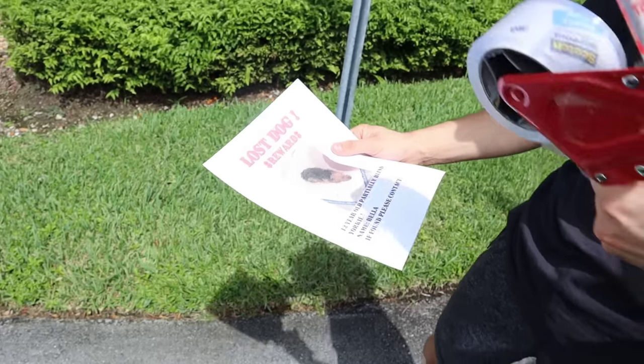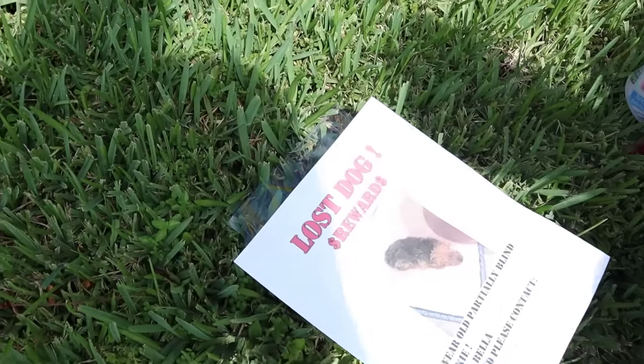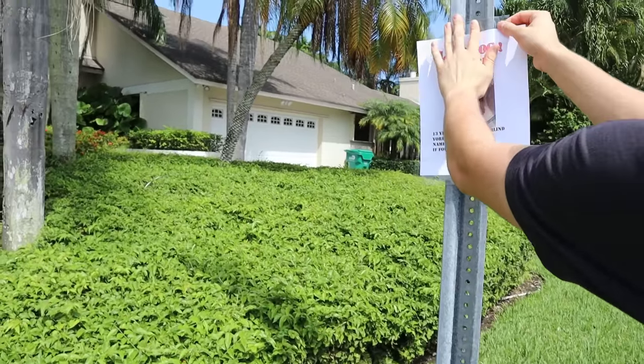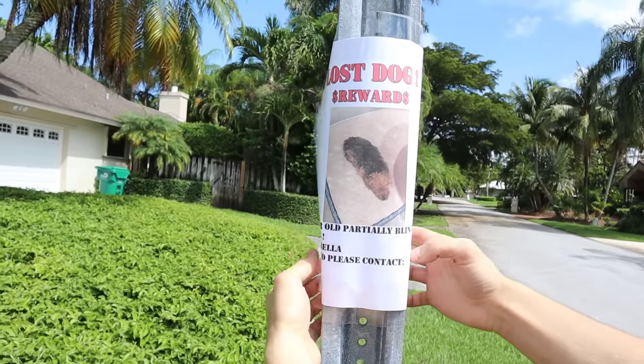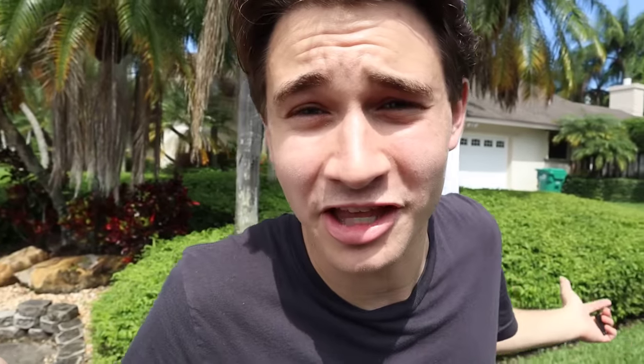We are out here now and we've searched for another 20 minutes. We have yet to see her, so it's time to start putting signs up. We have our dog sign and our tape. We're going to take some tape, put a strip on top, put the sign up just like that — sign number one is up. I've got my Sharpie so I'm going to hop off and write my number down. And that is it — we have our first dog sign up, completely signed with my phone number on there. Hopefully someone will find Bella.